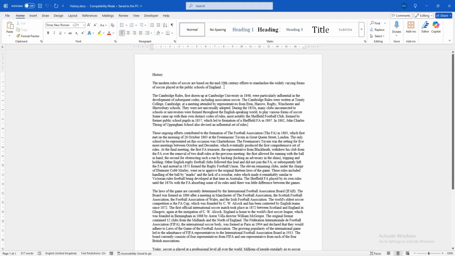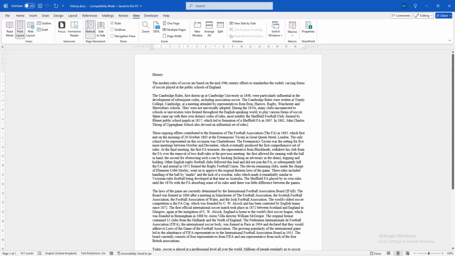If we want to change the view type to another one, currently the default view type that you can see here, to find out, you come to the View button here, click on it once, and then under Views, for those who are having Microsoft Word 2010 or 2016 and below, it will be written as Document Views. So you click on the View tab, and then there is Document Views or just Views, and then you have the Read Mode layout, the Print layout, the Web layout, the Outline view, and the Draft view.